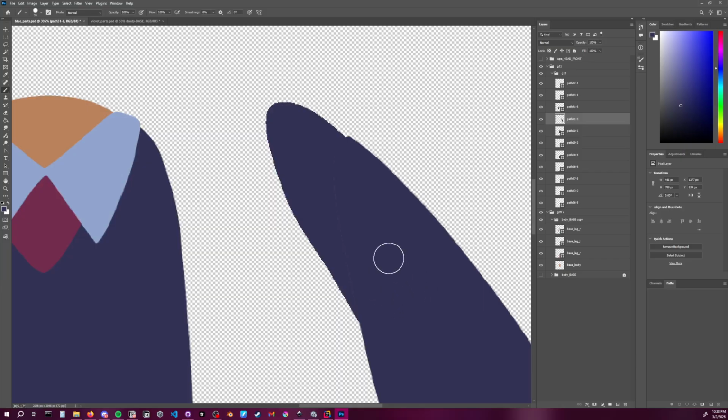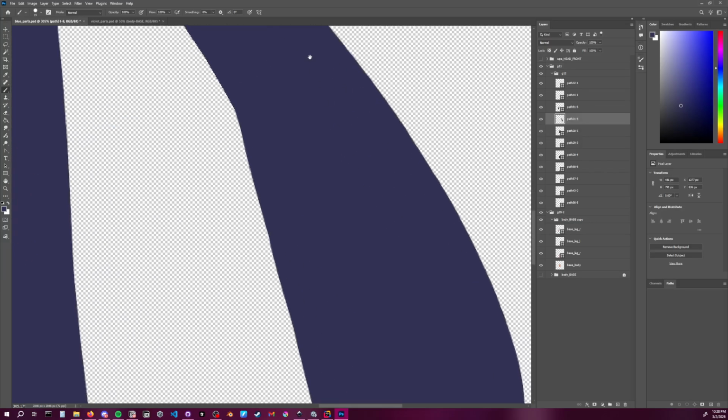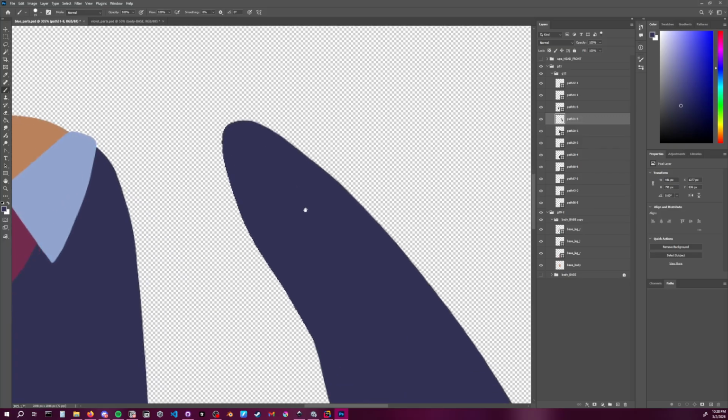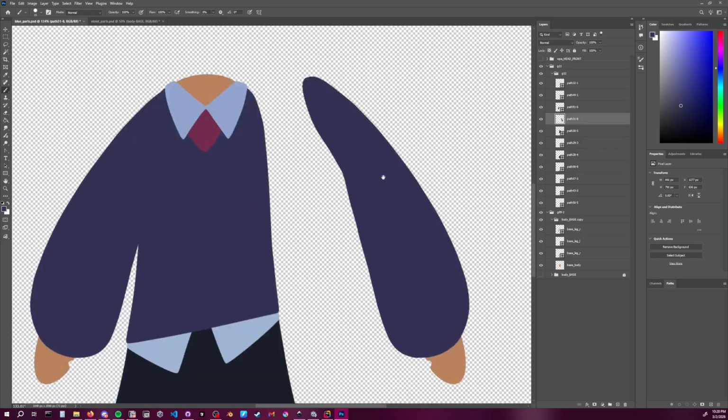I would rather that the vector of the clothing be actually aligned with the clothes, but this is a cheater's way just to get it done real quick. This inconsistency of the lines as I'm doing this is the reason why I would rather it be a vector. I would so much rather it be a vector than try to line this up properly with a brush.